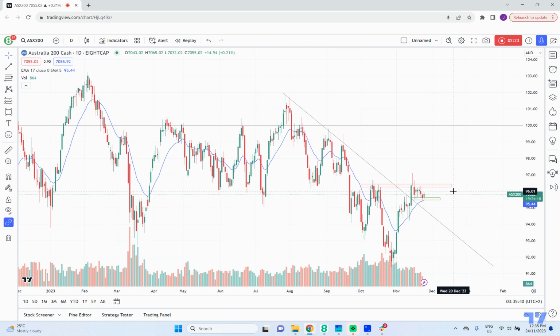Now, we do have Australian CPI next week, so something to really help the ASX would be data that would come in below what's expected, or maybe even at expected could be a little bit dicey. But if it came in below what was expected, that should give the Aussie 200 a really good boost, with the RBA then maybe not raising rates again this year, but we'll just need to see what comes out in that CPI data. Even if it does come out as expected, there's some comments as well that could back it in, if the story moving forward isn't as bad as first thought.